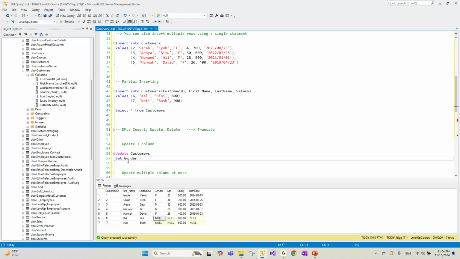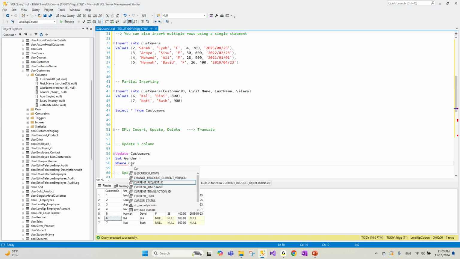Equals. Because you guys are new, I will not put values right away before putting a filter. Filter means WHERE. So which row? I want to do customer ID 6. I want to tell the query engine that the one I want to update is customer ID 6. Customer ID equals 6.